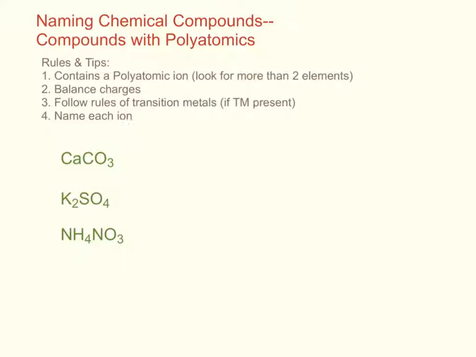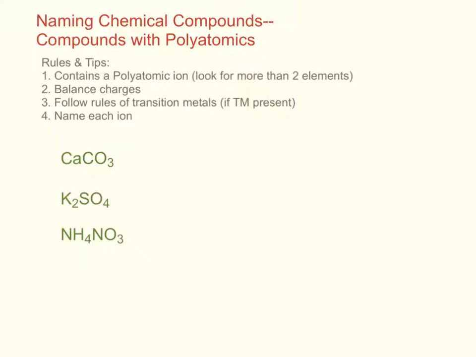So in this first one, my CaCO3, my polyatomic is this CO3. So my CO3, my carbon, when it's bonded to 3 oxygens, it's going to have a charge and it's going to have a specific name, which we'll look at in just a second. It's a polyatomic, so it always travels together, and we're going to treat this CO3 as a unit. Okay, so on the back of your periodic table, you have a full list of polyatomics. Those charges for the polyatomics actually apply to that entire polyatomic, that entire unit, that CO3, or whatever your polyatomic is.